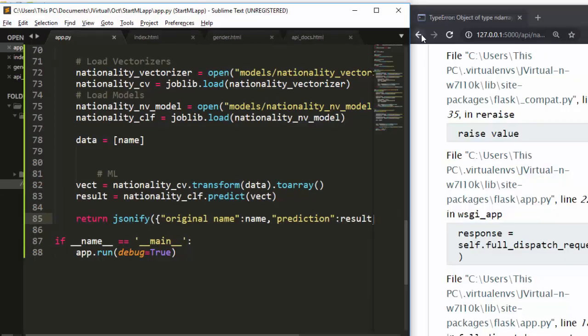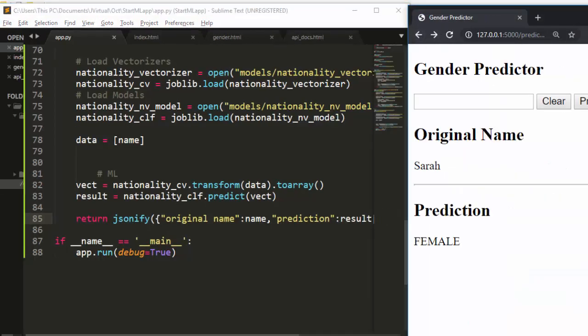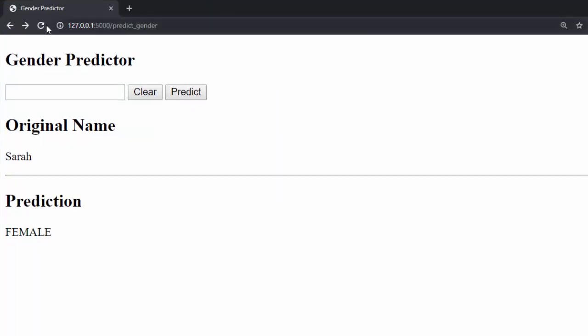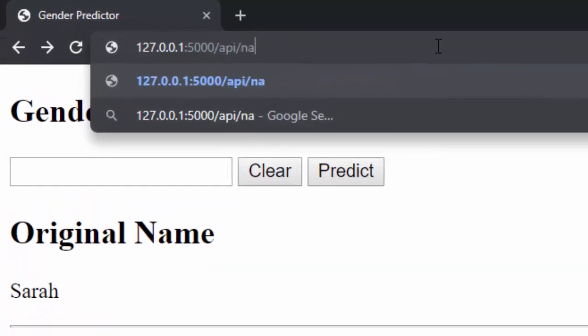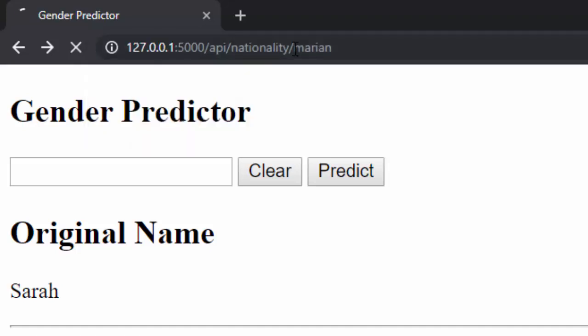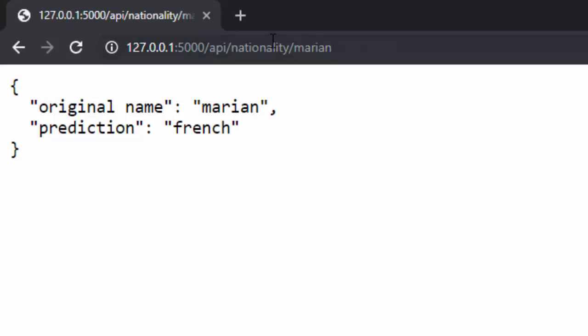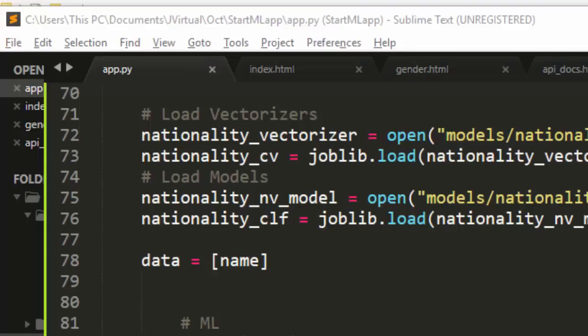So let's go back here, open it in order, go back to our API /nationality, can be Marianne. Marianne is French. Perfect. So they're going to predict that Marianne is French. Very simple and very interesting, right?